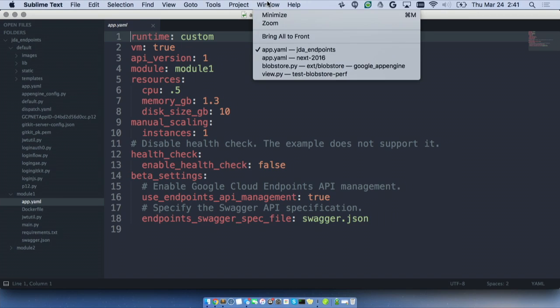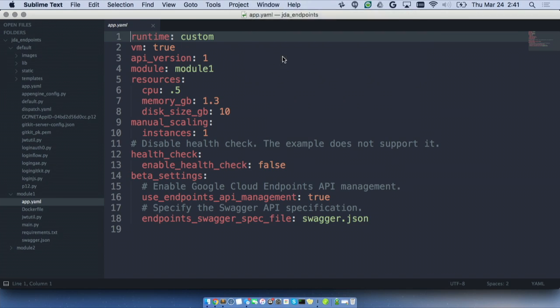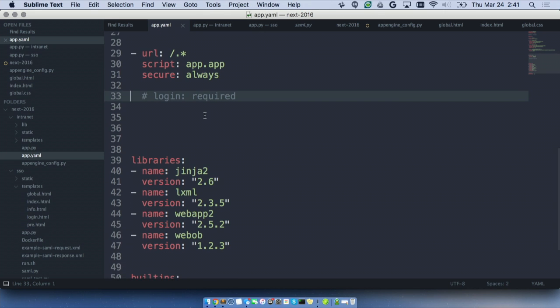Then, in my app.yaml, this is the wrong window. This is the right window. All I need to do is add one line of code. Here's the single line of code. That's actually a line of configuration. It says login required. I put that on my handler. I save that and deploy that. So imagine this is the intranet app for Weston Widgets.